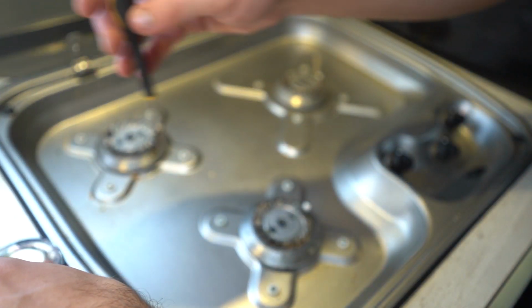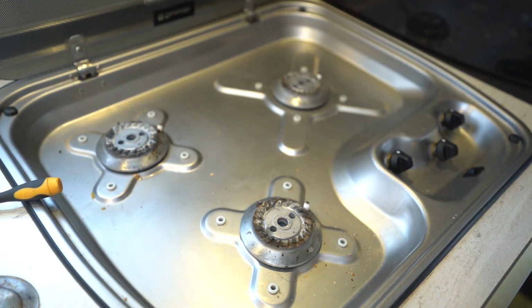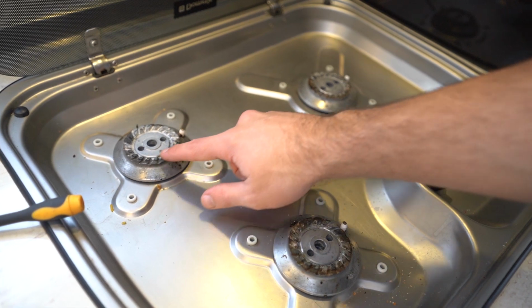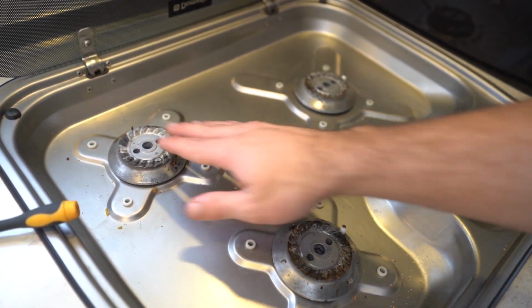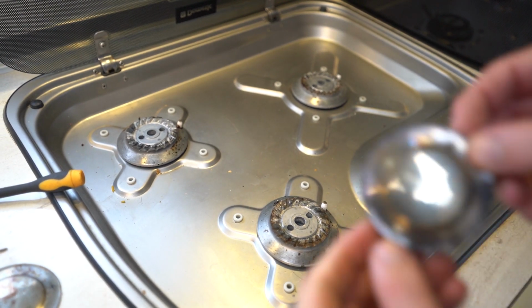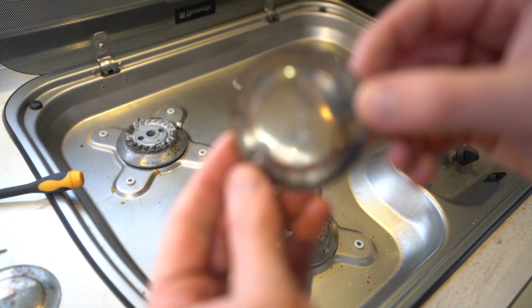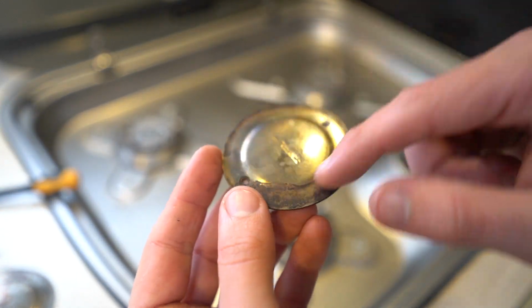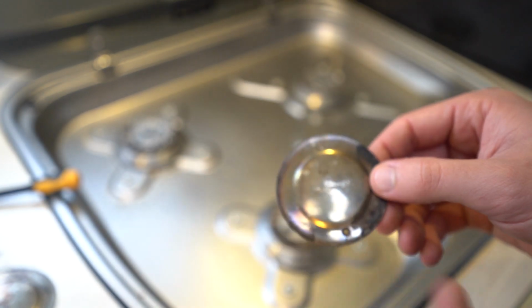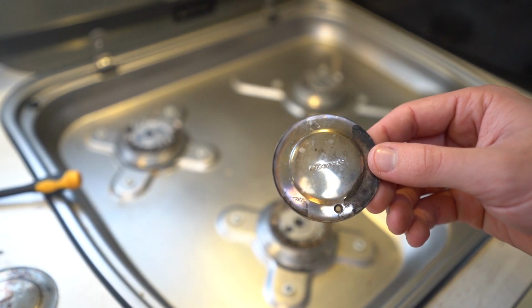Last one, and off we go. So as you can see under here, it is actually quite rusted away and very dirty, but that's not a problem at all. And you can see also on the top of these hobs that these are really dirty as well. We're going to need a good polish, but that's what this video is for, show you how to get them looking like brand new again. So let's get on with it.